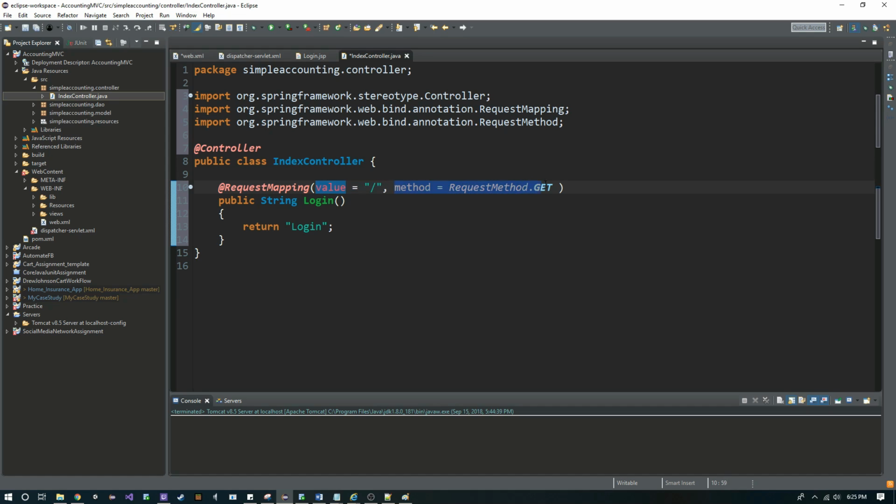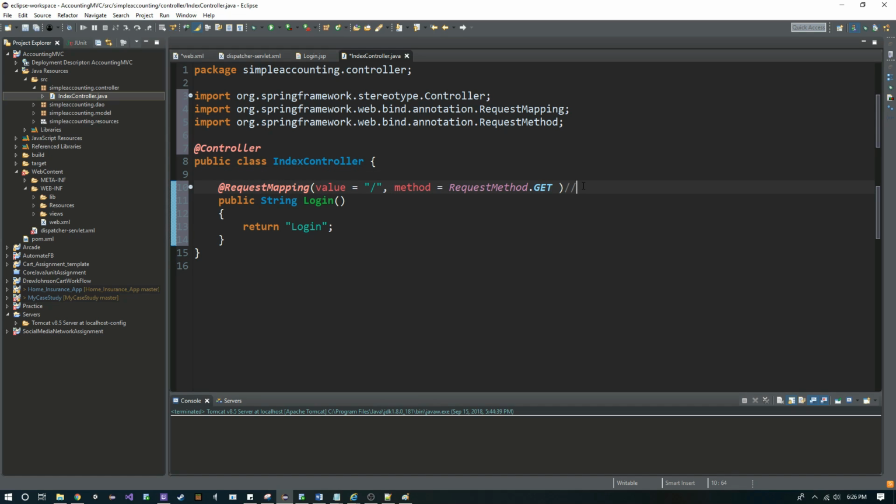And then the method tells us whether we're going to keep the information hidden or not. The same as it was with servlets, except in servlets we had to have a get and a post method for each servlet. In the controller, you're telling each one of the methods whether to hide the information or not.